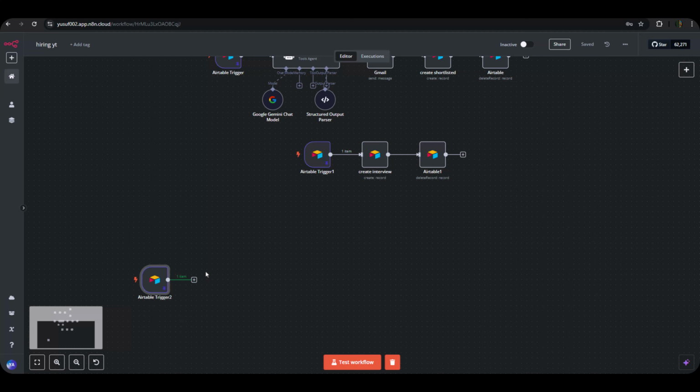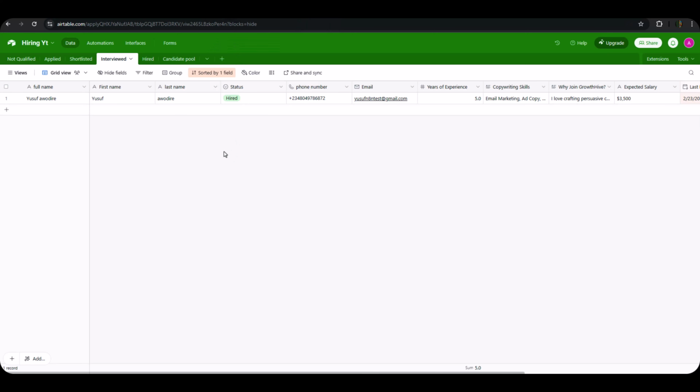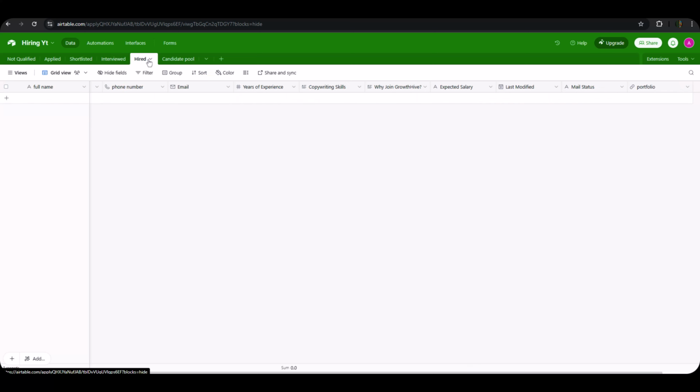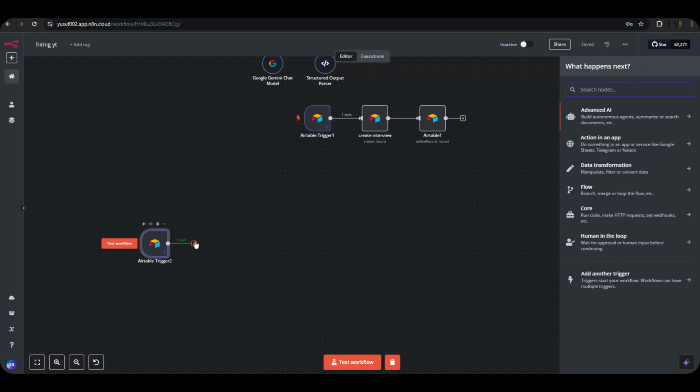Alright, so I'm going to be choosing the if node here. The reason for choosing the if node is to route the values, whether the candidate is hired or rejected. The candidate is going to get an email, as I explained earlier, if they were hired, and the same thing for the rejected candidate also. So the reason why we are using the if node is to send a particular message to the hired candidates and another message to the rejected candidates. We don't want to be sending the same email to both of them. So let's add an if node.